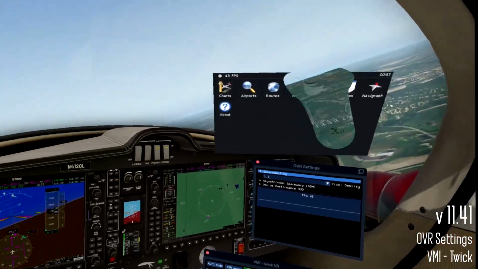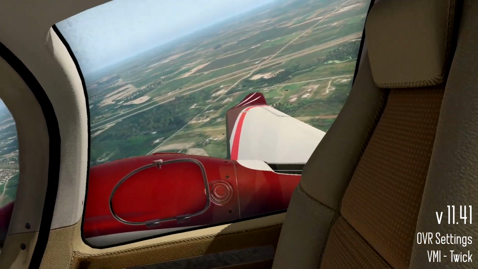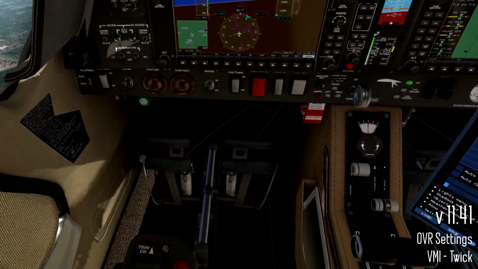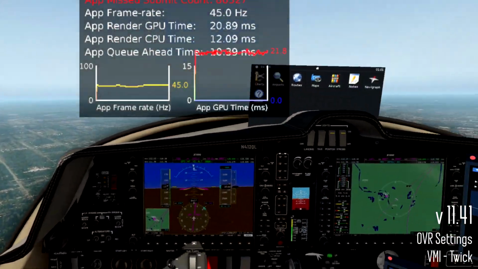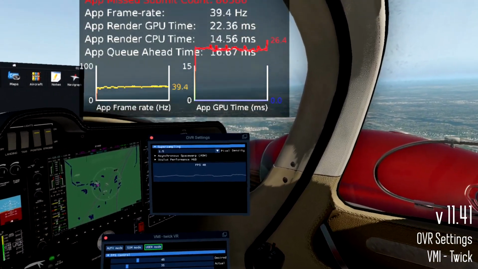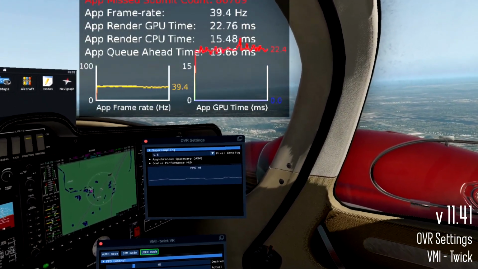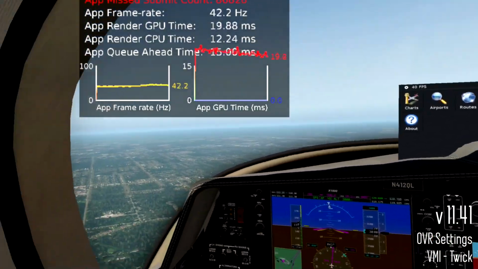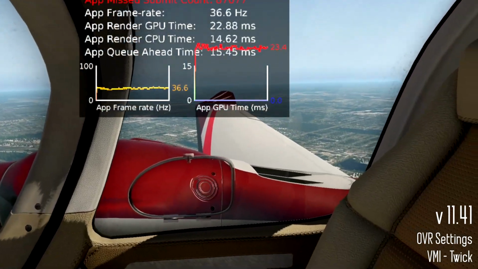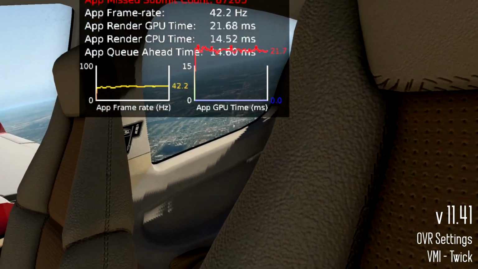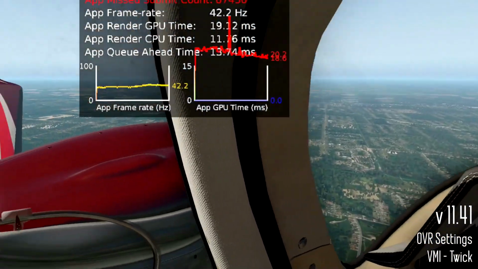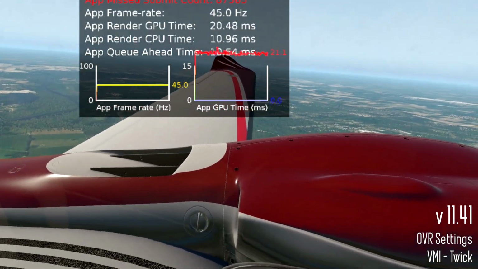So frame rate wise, about 43 flying over here. I decided to pull up the Oculus application render time and stuff. It's saying 45 when I look over there, 39 over here, 65 solid.